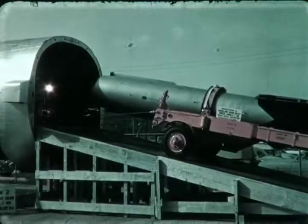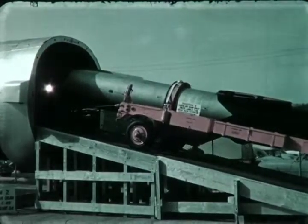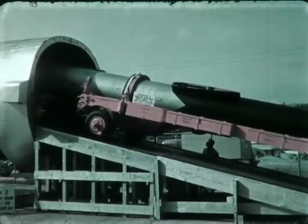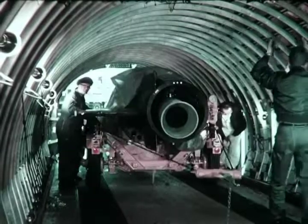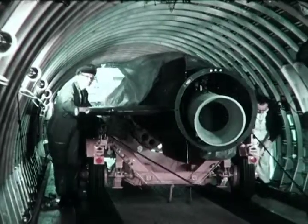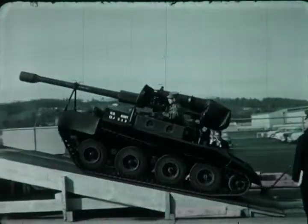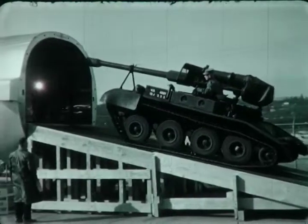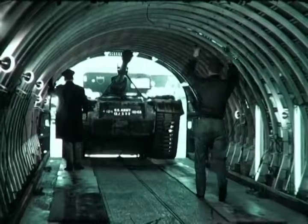With minor disassembly, the Bomark missile goes aboard, and there's plenty of clearance on all sides. By jet lift, this Bomark can be on the launching pad in half the time it's taking to get there by air today. This 90-millimeter self-propelled gun was loaded fully assembled, weighing about 13,000 pounds. Again, inside the cargo jet, tie-down presented no problem.